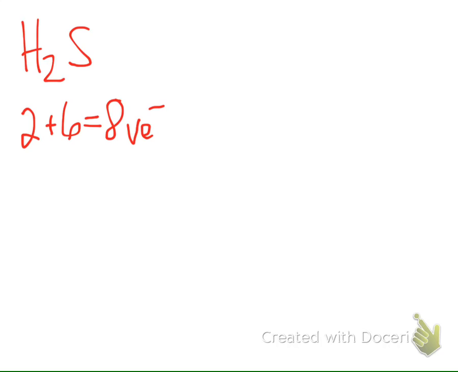Okay, so what would our central atom be? Sulfur. Okay, when we draw our skeleton, where do our hydrogens go? Yeah, we'll just put them on each side. It's not a huge deal right now. We'll learn geometry, so that'll tell us where to put them, but that's all right for right now. So let's say we've got our skeleton drawn. Now our next step is to bond our central atom to each outside atom.